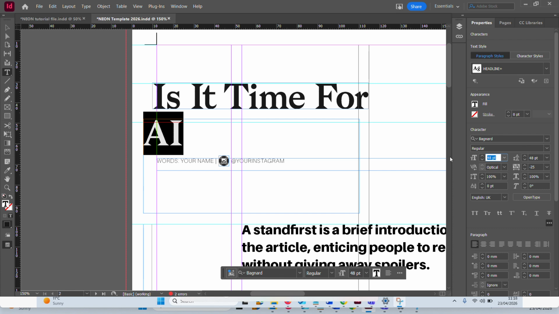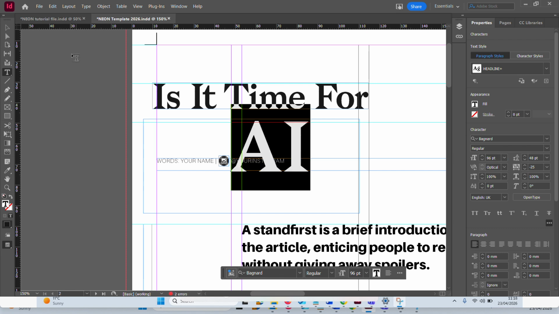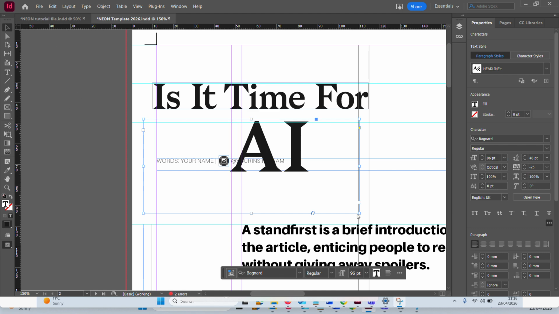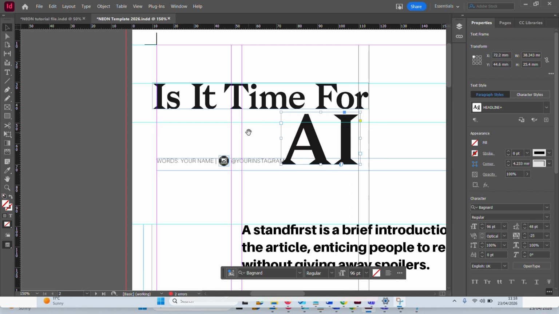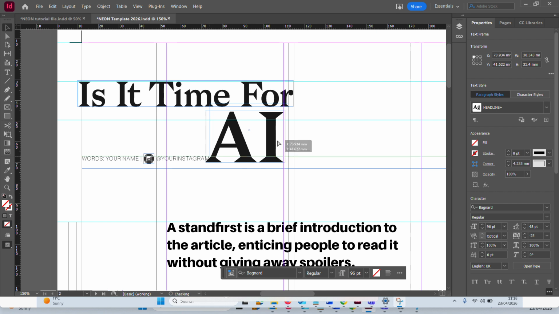And a simple rule that can help is just to double the scale of things. So 48 times 2, if you're a maths genius such as myself, is 96. So I'm just going to put in 96 there, and I've got a huge AI now. And again, I'm double clicking in the bottom to scale that off. So I've got, "Is it time for AI?"